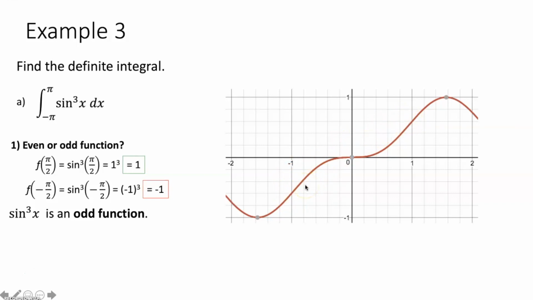What that means is we look at our theorem, which says if I'm taking the integral from negative a to a of some odd function, it's going to be equal to 0. So the integral from negative pi to pi of sine cubed x dx, this odd function, has to equal 0. That would be the total area under this function on this given interval. And it makes sense because all of the positive area will perfectly cancel out with all of the negative area on that given interval right there.